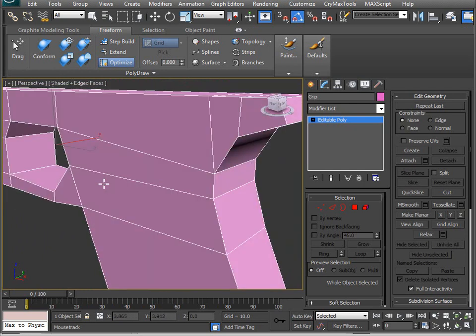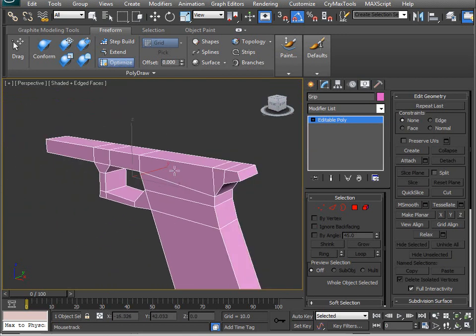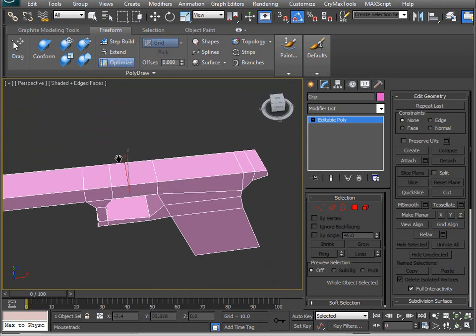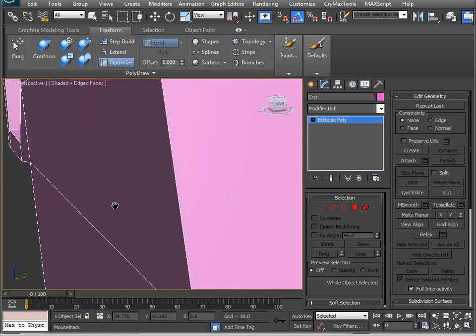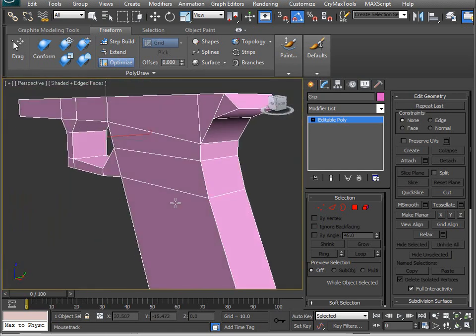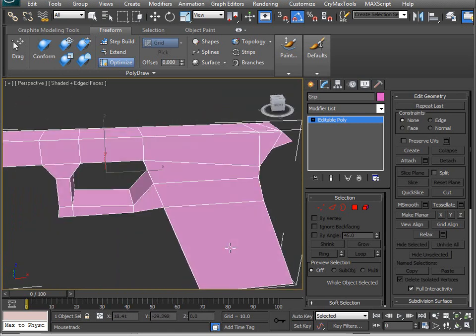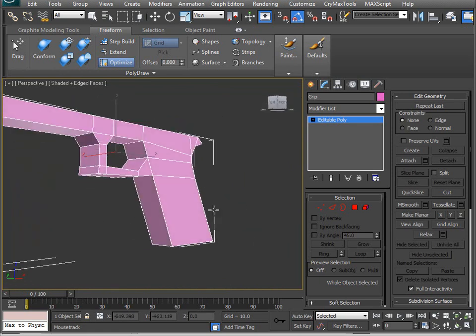The thing is that if I just click anywhere now, it's going to collapse that edge by welding the two verts. So I'm still stuck on optimize. Optimize is a great tool, but the key is to remember to turn it off. If you don't, it does get you into trouble. You could be right here and click and not notice that something back here got collapsed. That's happened before, where you turn it around and everything on the other side is all crunched into one vert, and you're like, oh no.